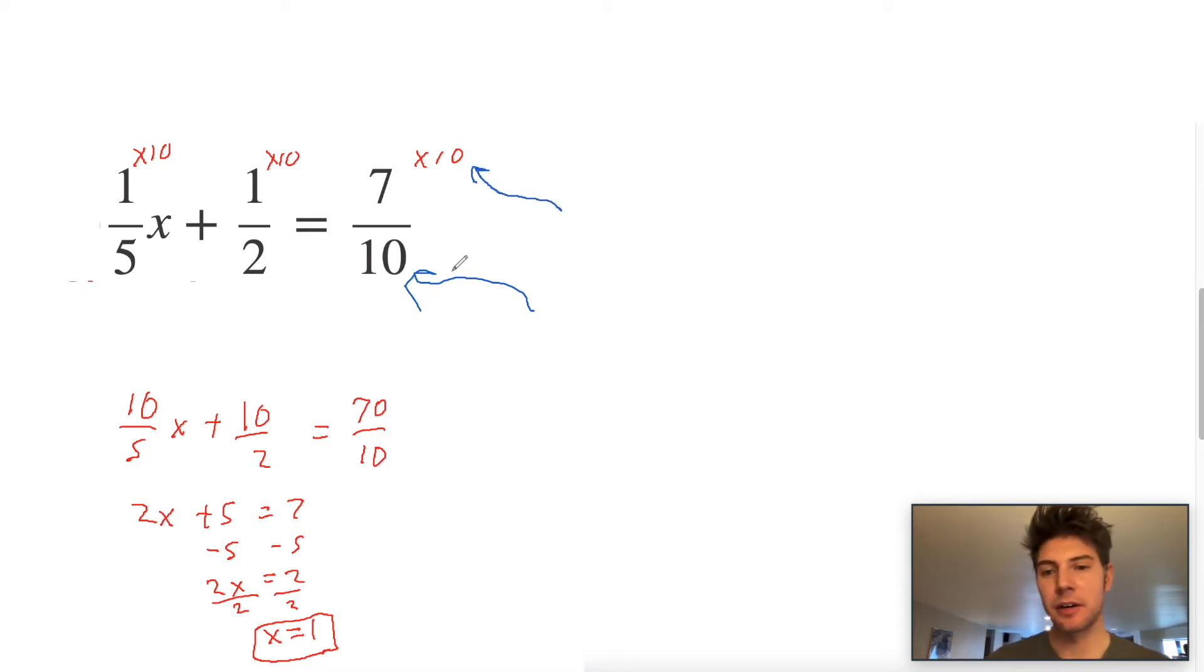So we wanted to get rid of them. What did we do? We multiplied by the least common denominator to bust those denominators. They didn't go away in the first step, but then once we simplified, they went away. So now we just have 2x plus 5 equals 7. Now it's easy to solve for x at this point.